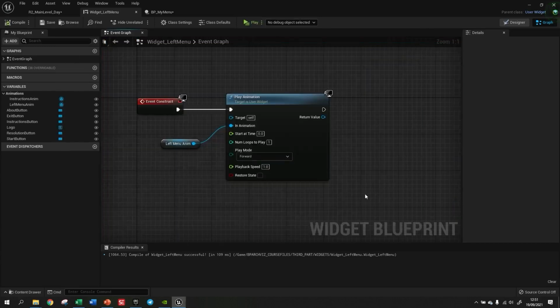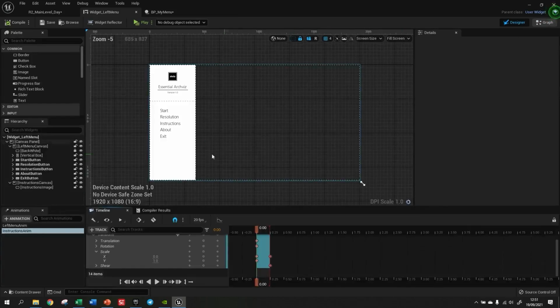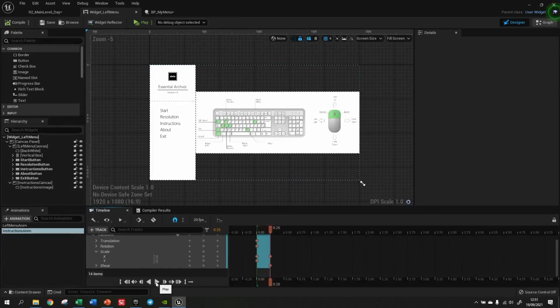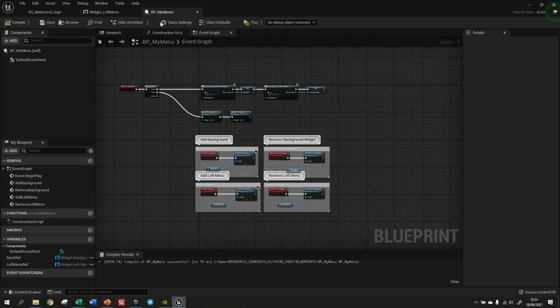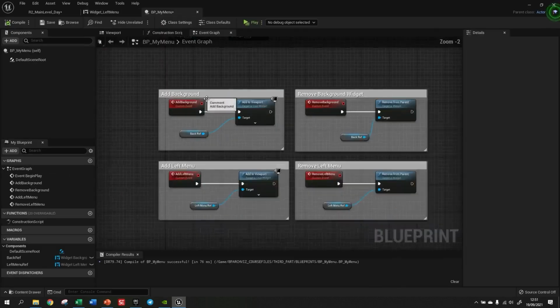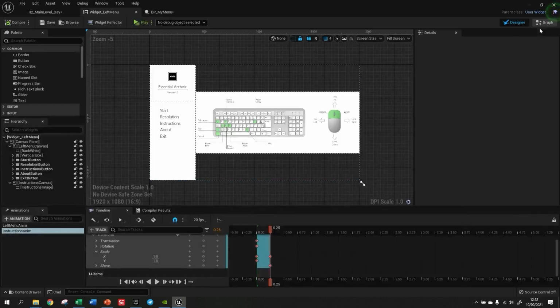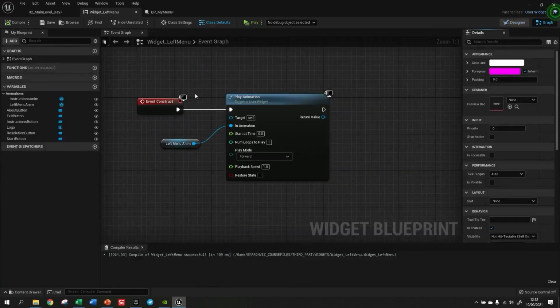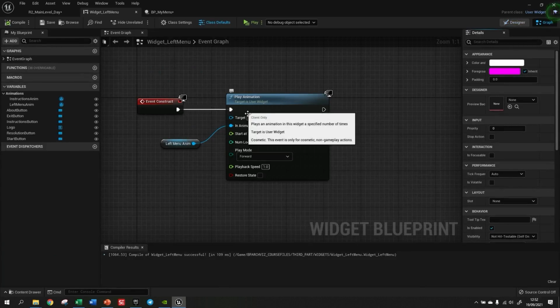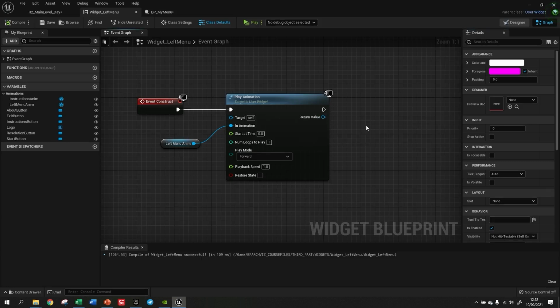Awesome. Now, in this class, we've created the animation for the menu on the left-hand side. We've done something very similar to what you're used to in Sequencer, but we use a scale to animate it being expanded on screen. We've done that for both the instructions and the left menu. And we've added our new widget in our scene through the blueprint actor. And we've also made the left menu run right from the creation of the widget using event construct. So that's it for now. In this class, we'll stop right here just so we can take in what we've learned, and we'll continue taking us through the next class in the next video.